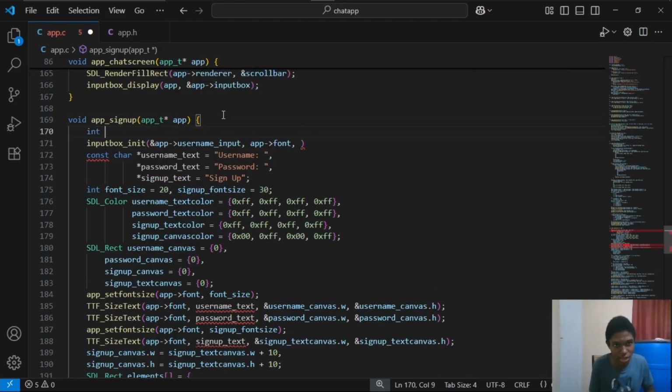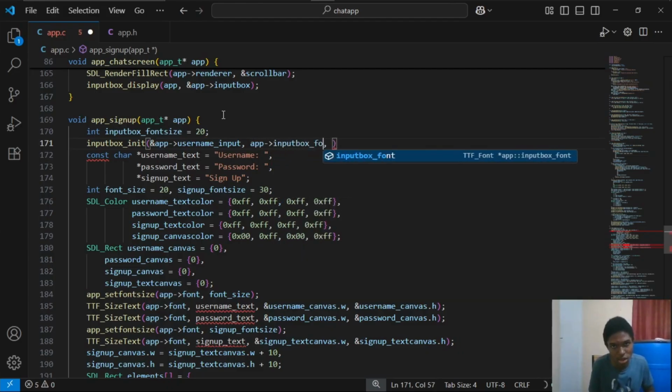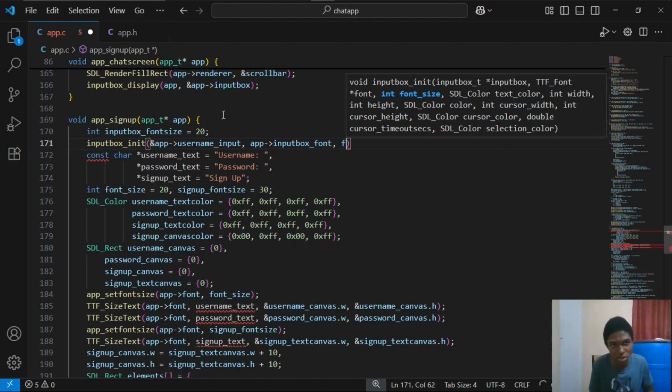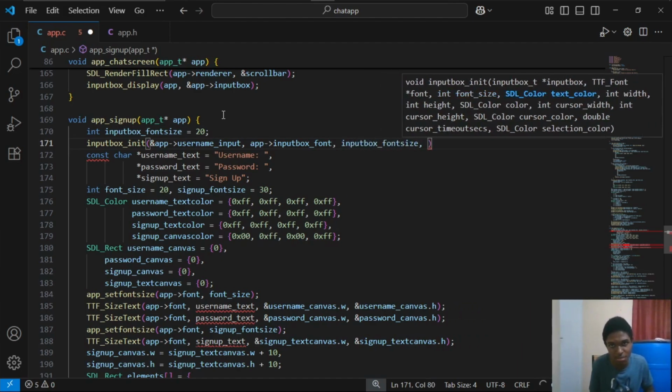Let's define an int up here, let's call it input_box_font_size, and we'll set it equal to, let's say, 20 pixels. Instead of using the app font size, we'll use the input box font size.